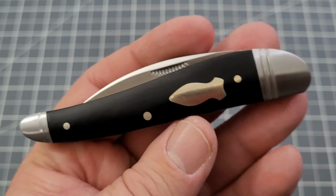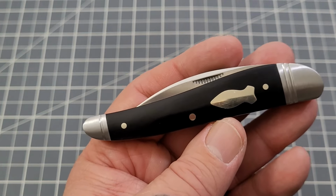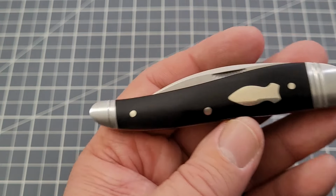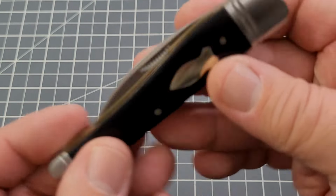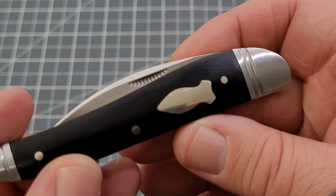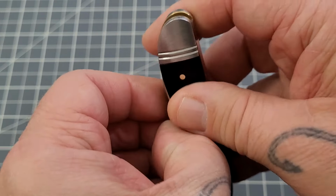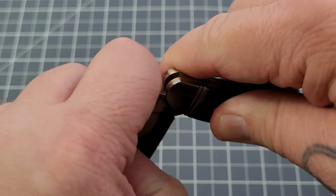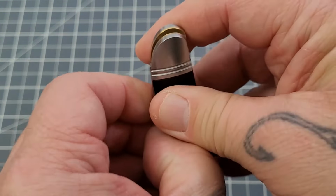Pretty solid. Now, this guy, the Quill Cliff, what does it run? I forget. I believe it was $45.99 for this one. So, as I said, D2 steel, you do have a match strike pull there to open it. We're going to do that. Let's see, what's the pull? Oh, it's a 5.5. It's a good pull.